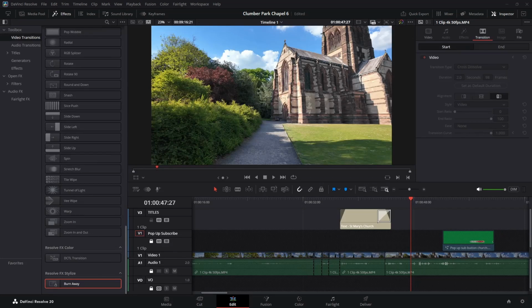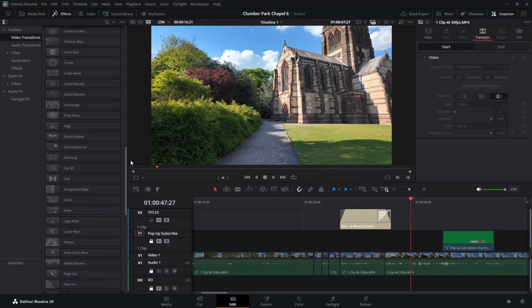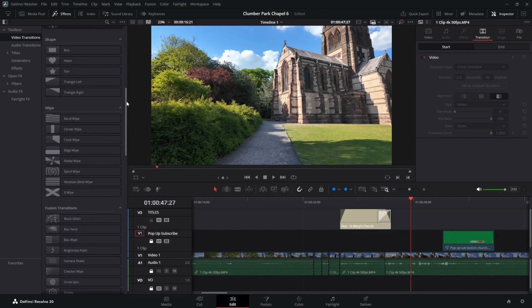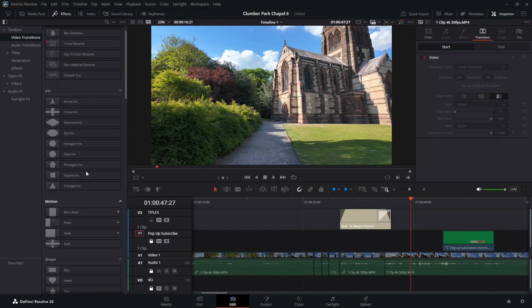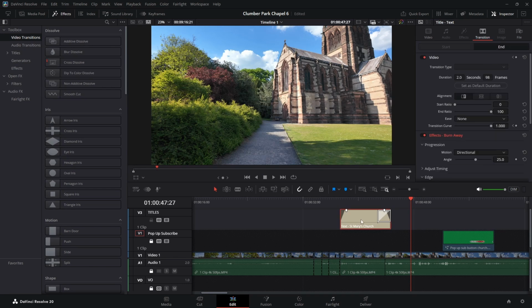Yeah, as I've already said, there are so many built-in transitions that you can apply. It's actually amazing, really. It'd be possible to go through every one, but the video would end up being about 6 hours long, and I'm sure you'd probably fall asleep before we got to the end of it. So what we'll do now, we'll just show you there actually are some built-in titles. So if I delete that, I'll be brave and delete the whole thing.